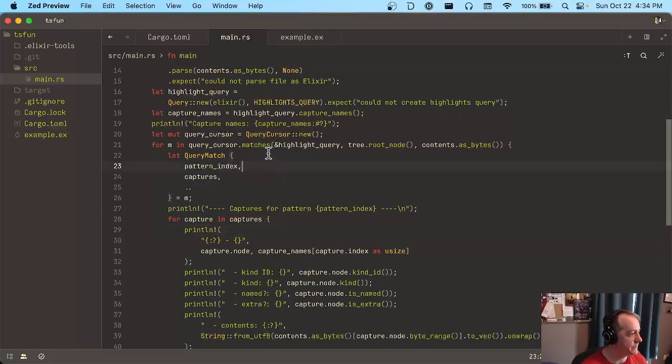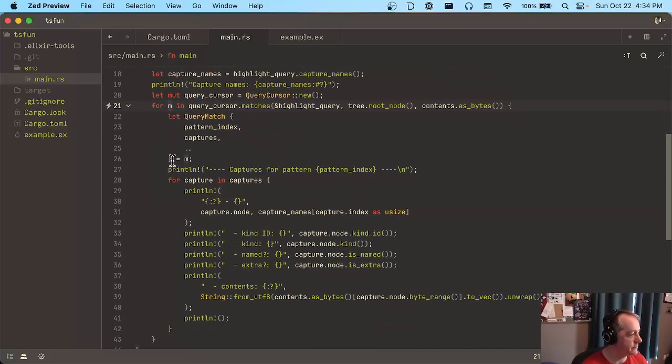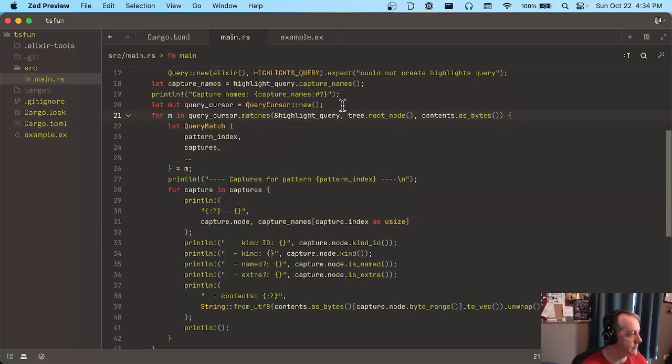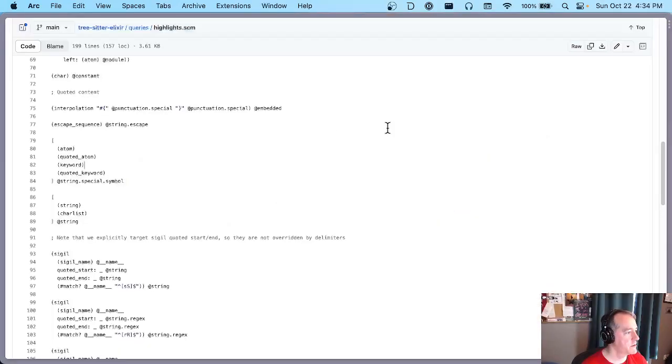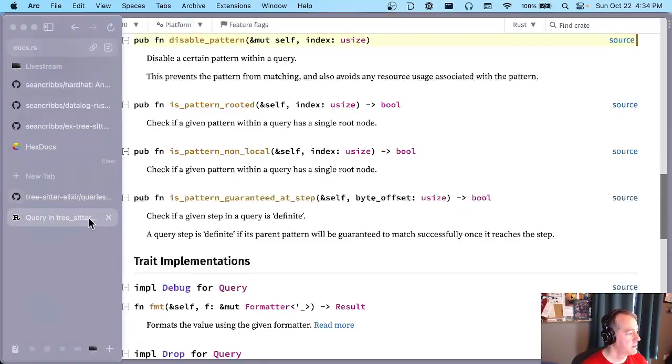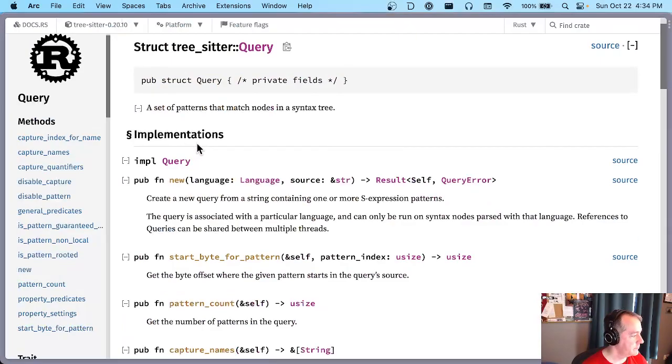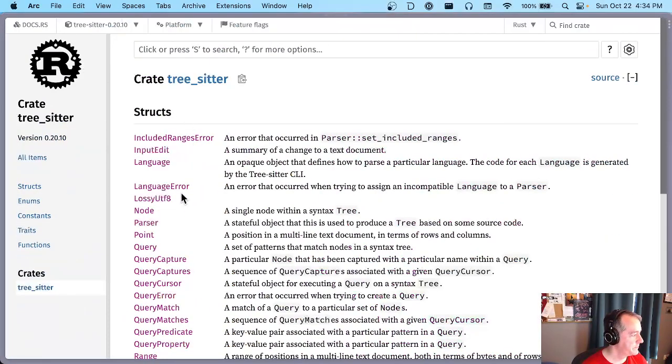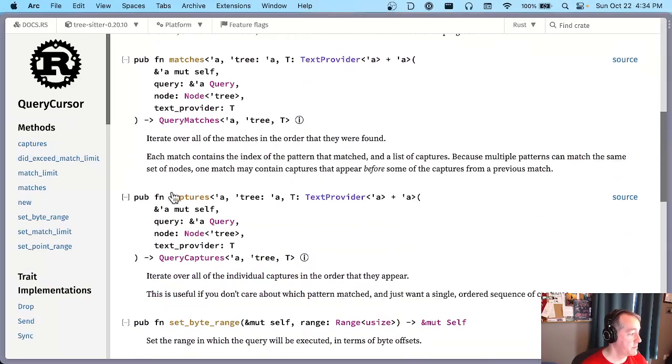Now we could also do, instead of the matches query, we could also just do the, where'd our query cursor go? We could do the captures query. So rather than worrying about patterns that don't have captures, we could just iterate over the captures in order and see what that produces, right? So this produces query captures, so we're not going to necessarily care about which pattern.